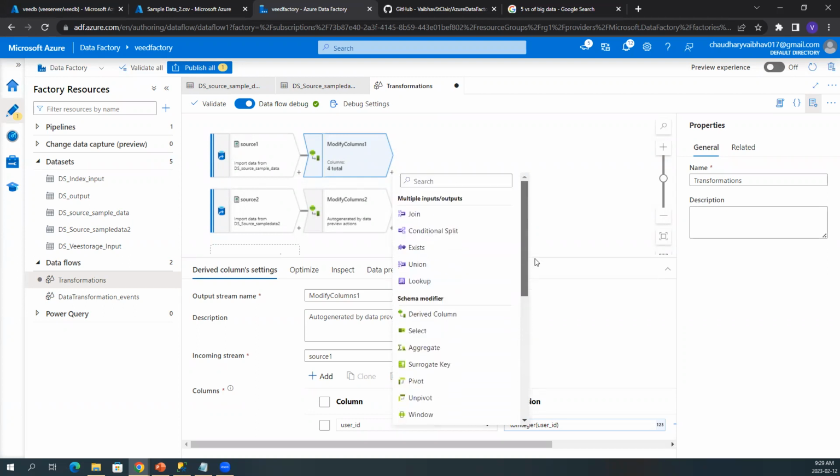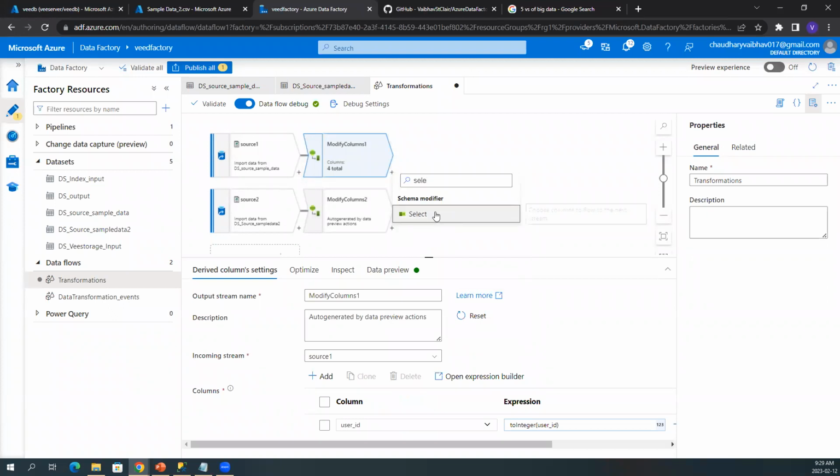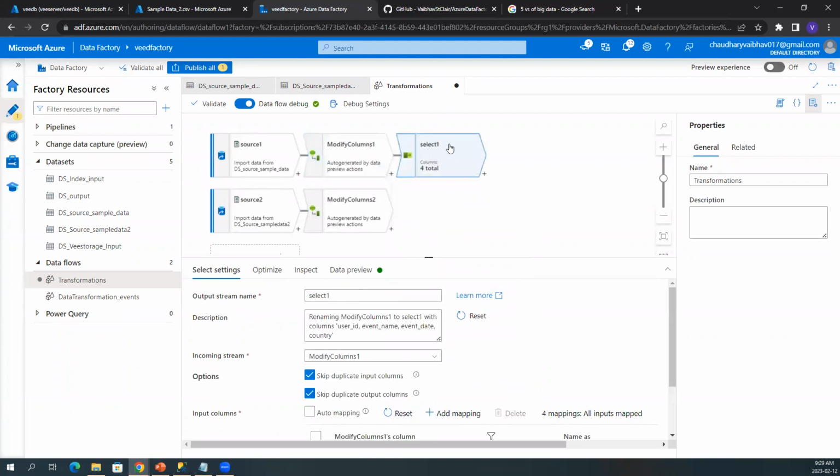So see, I can use select even before joining the columns. That is basically the best part I love about this, because I can select what to join with this table of mine, right? And as soon as I click this, it gives me an option.